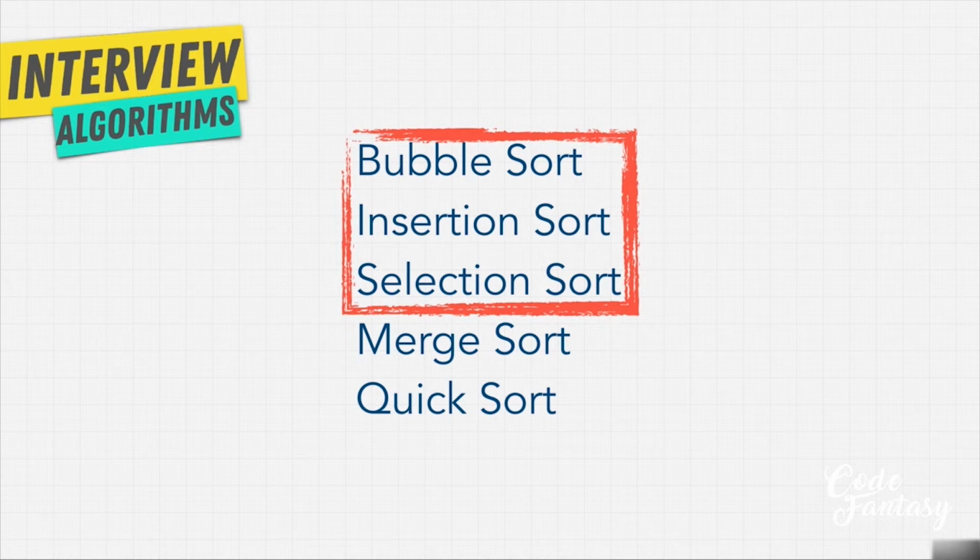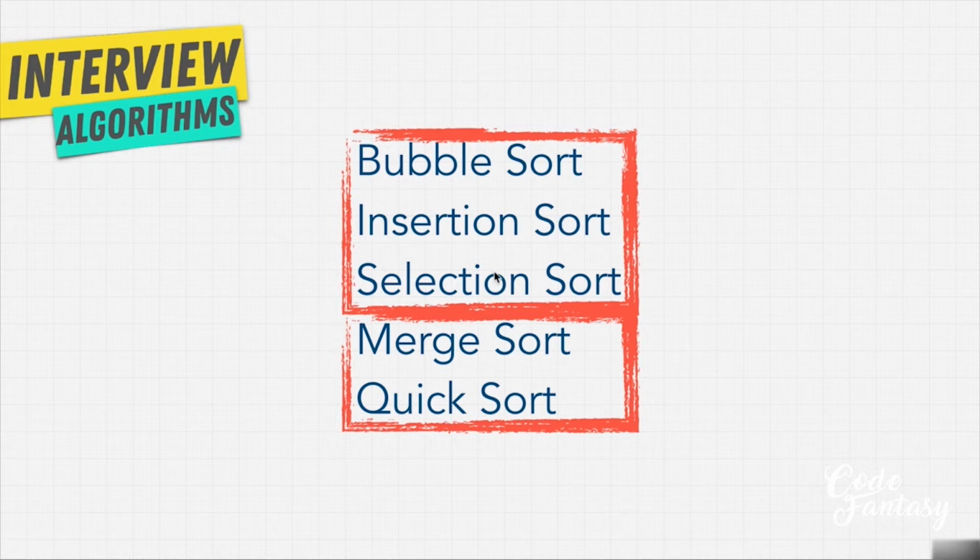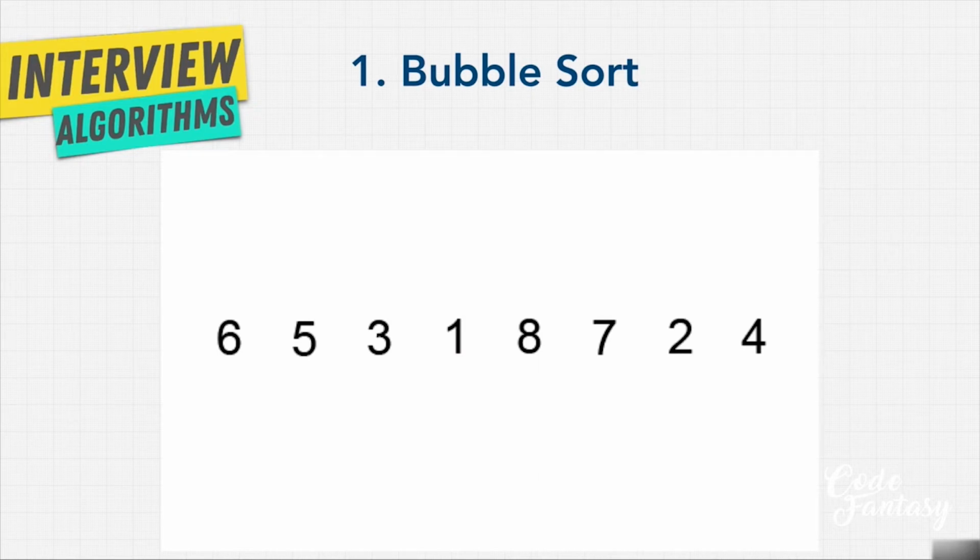The second items here that we're going to get into later, merge sort and quick sort, are more complex algorithms that most of the time can be more efficient than the first ones. But to build that Lego block, let's start off with bubble sort. How does bubble sort work? Well, let me ask you a question. If I gave you a list and I asked you to sort it, in your head, imagining that you had blocks of these letters, how would you move them around? Or how would you tell a computer to move them around to sort it? And bubble sort might be one of the first things that comes to mind.